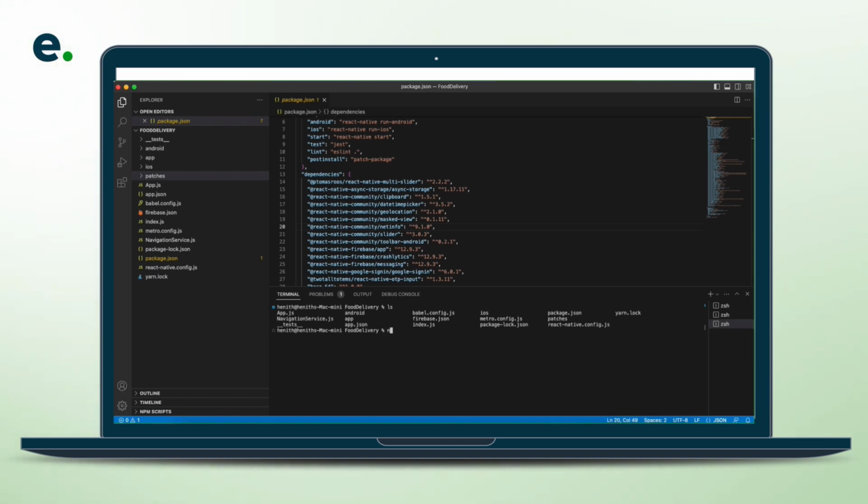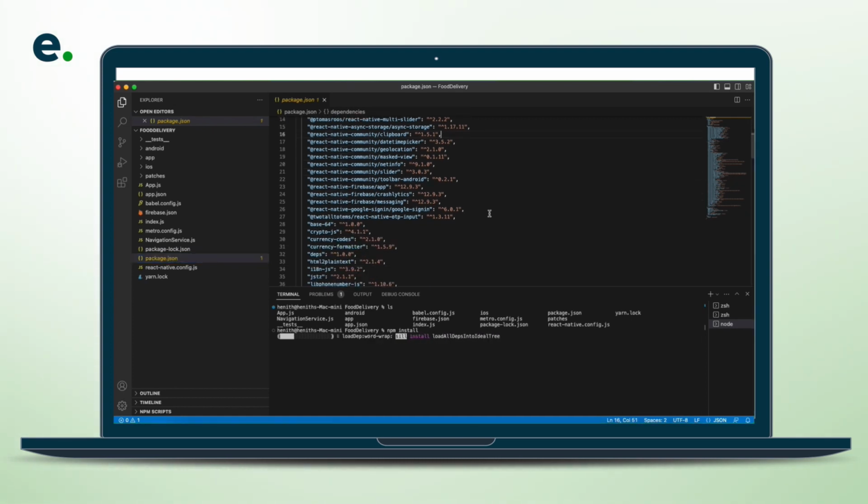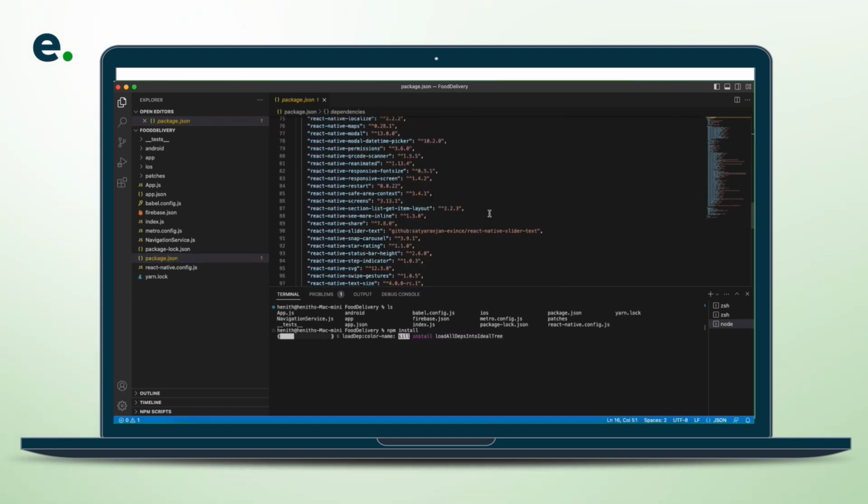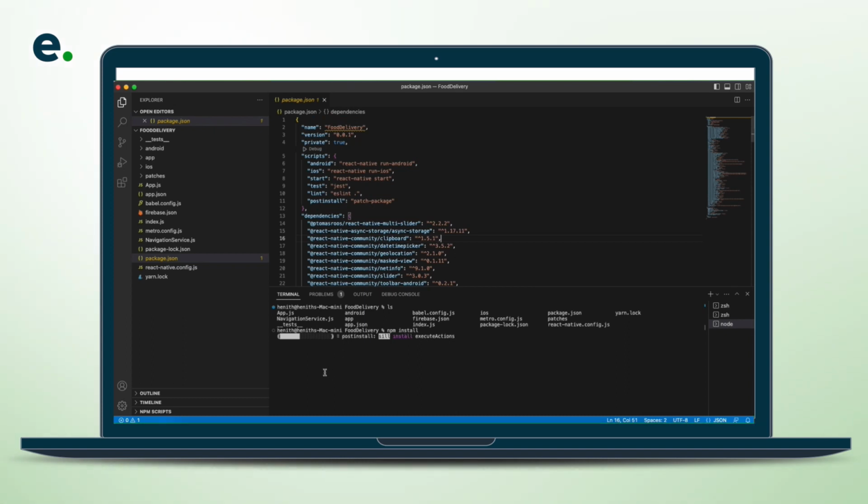So now let's begin and run the npm install command. This command will install all the dependencies that we have mentioned in this package.json file, which is open and you can see right now. As soon as we hit this command, the setup and installation process will begin, and it will create a node modules directory inside this food delivery folder. It will be there in a few seconds. We just need to wait for that.